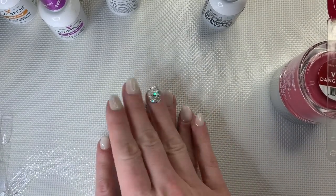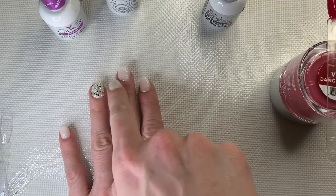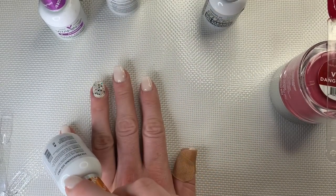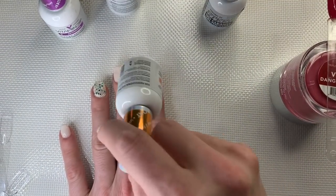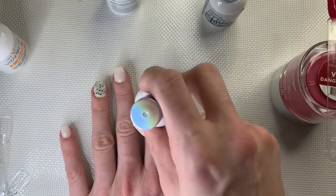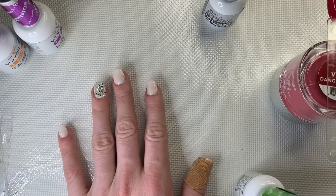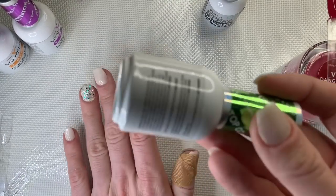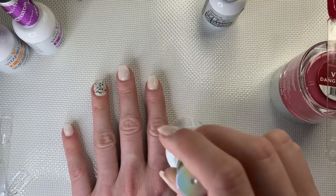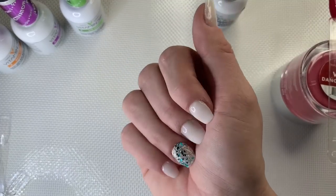My recommended workflow: do one step at a time across all nails. Do your base coat and dip on one nail, then move on — base coat, dip, base coat, dip — one layer on all five nails, then go back for the second layer on all five, then the third. Don't do all steps on one nail before moving to the next. After all layers are dry, apply activator to all five nails, buff and smooth if necessary, apply activator again, let it completely dry, wipe with lint-free cloths, then apply top coat to all five nails. Wait 15–20 seconds, do the second coat on all five, finish that hand, and move to the next. That's my preferred method — it saves a lot of time.